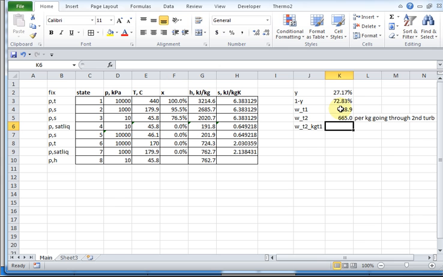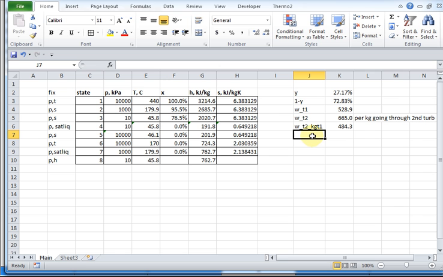And what I do is I say, for every kilogram that went through the first turbine stage, only 0.72 kilograms goes through the second turbine stage. So I'm going to take this value and multiply by 1 minus y, and now I have that work that comes out on the same kilogram basis as this one. They are on the same kilogram basis. Subtle but important point.